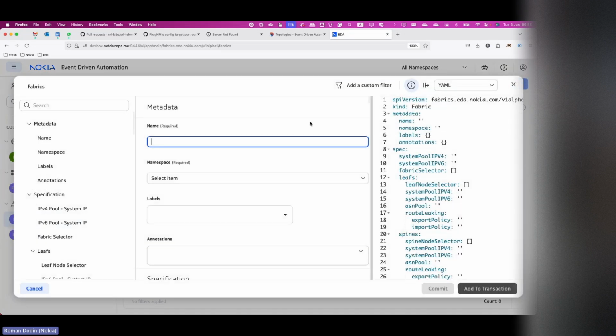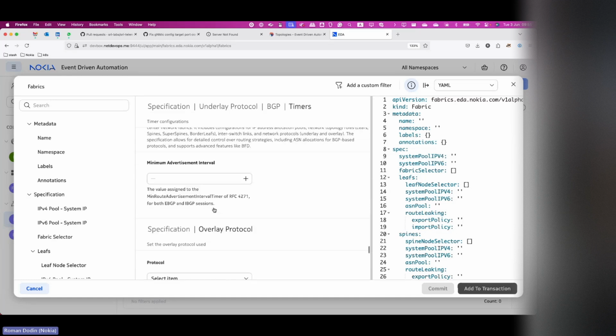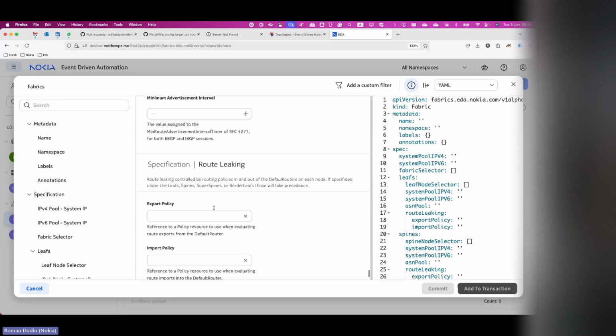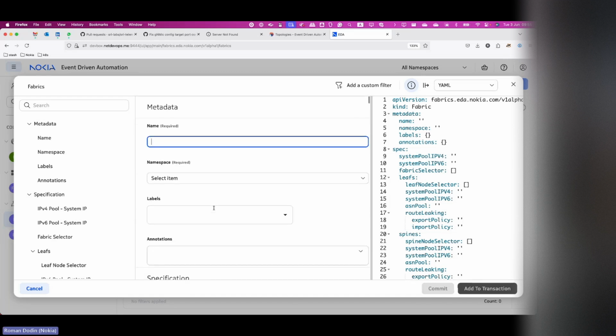I click Create, and you will see that there are a lot of things that you can configure under the Fabric app. If I scroll down, this is a never-ending list of things that you can configure. So you might ask where the simplification comes from if there is such a long list of things. The reason it is that long is that the Fabric application that we provide as part of EDA embedded apps, we wanted to make sure that you can configure all the node knobs, right?